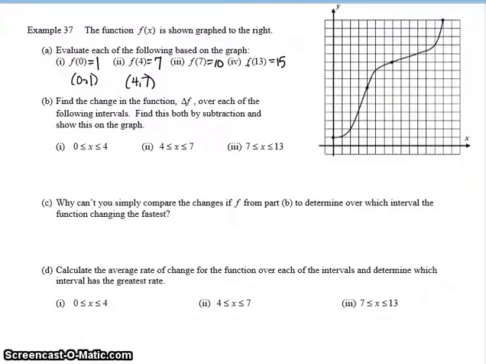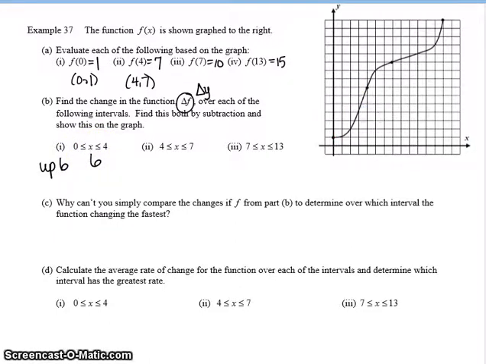Find the change in the function, so change in f, over the following intervals. Now remember, change in f is really change in y. So you want to see what it's changing. So from 0, which is here, to 4, what is it changing on the y? You're just finding how many up. Don't go how many over because it only wants the change in y. So normally we go how many up, how many over, but it only wants the change in y right here. So from 0 to 4, I just went up 6. So because I went up 6, my answer is 6. Just count the y's.